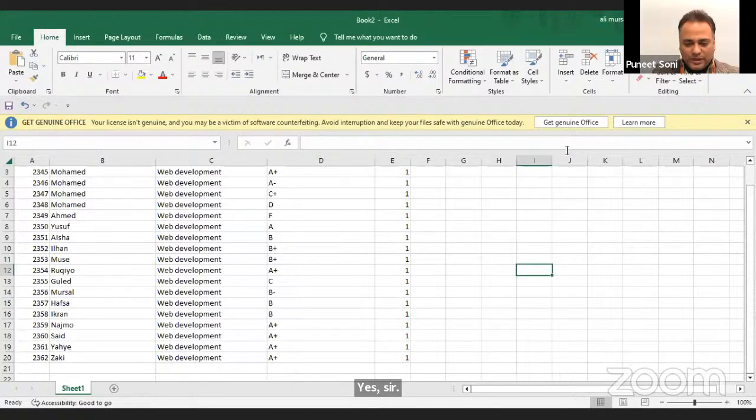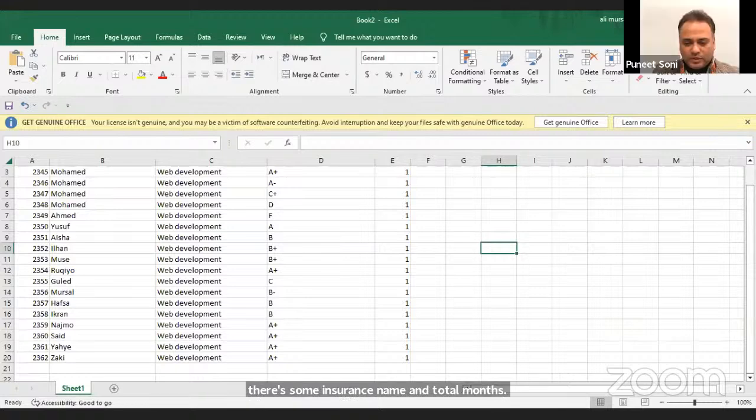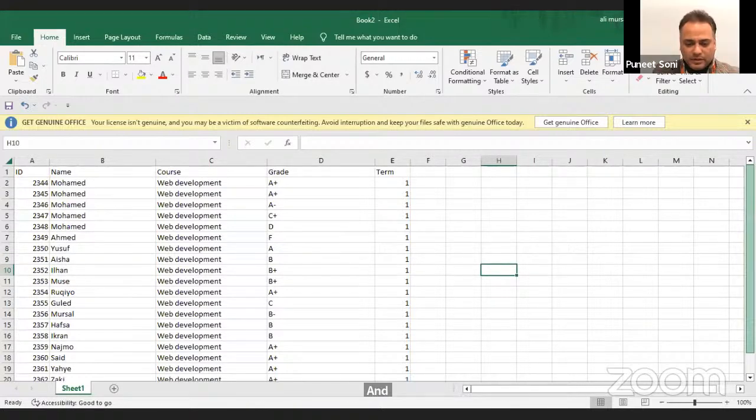Okay, sir, what database have you created? Yes, sir. I just created this worksheet. There are some students' names and total marks and their results, and another column, percentage. Could you please scroll it up? Now it's clear. Okay, you have created 5 columns. Yes, sir, and 20 rows, sir.